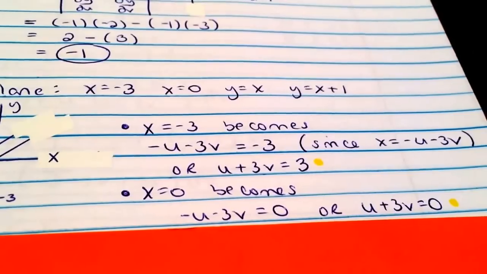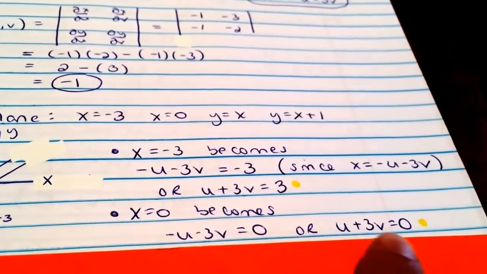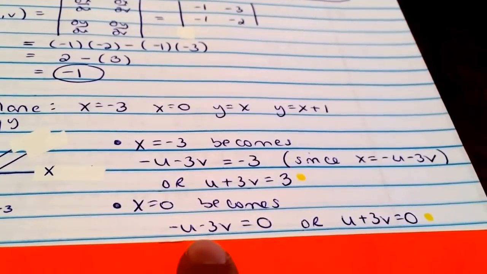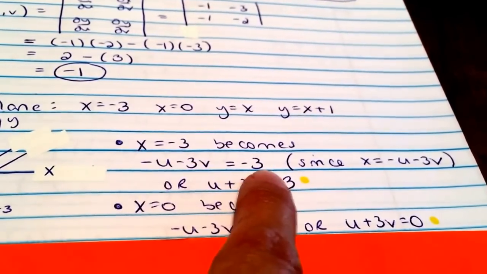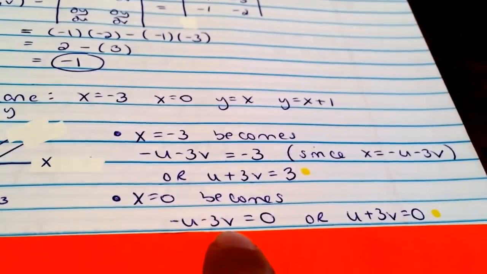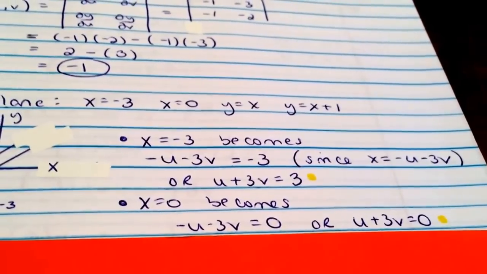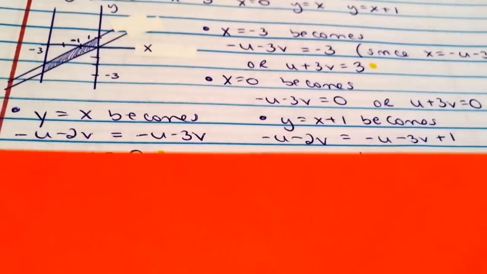x equals 0, you do the same thing. x is this, so you put that in place of the x. I made it a little bit easier, in that one too. I had negative, negative, negative, so I just multiplied both sides of the equation by negative to make it positive. Same thing here, negative and negative, multiply through by negative, make it positive. That's just to make my life easier. That's not necessary. If you like your life to be complicated, you don't have to do that.